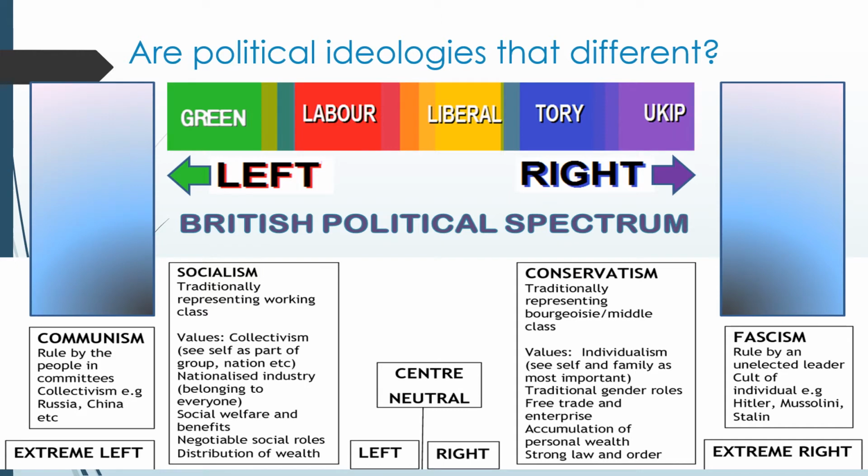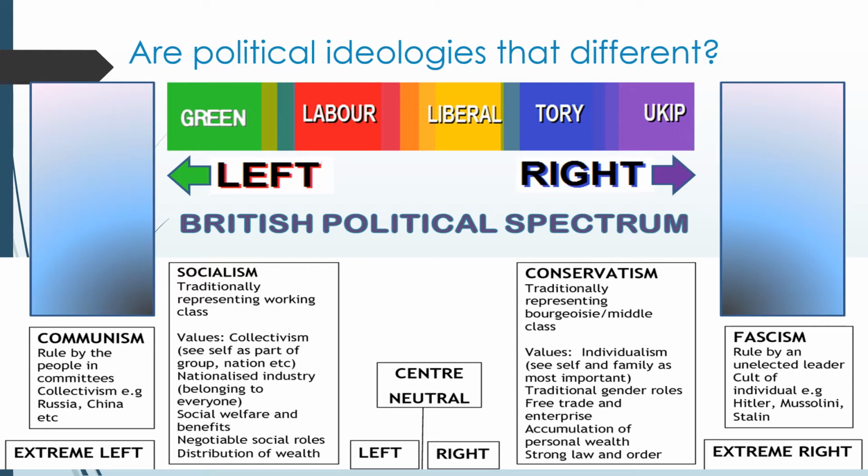Now, looking at political strategies, the left and the right wing. Again, these images come from the TES, and I will pop links in the bottom for these. But if you think about the political spectrum, you've got the left and the right. Left would be kind of Labour, far left would be Green. You go even further left, you're pushing into socialism, communism as the extreme.